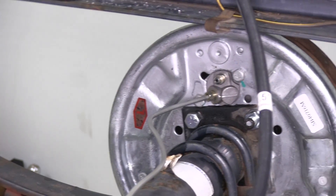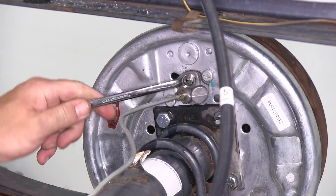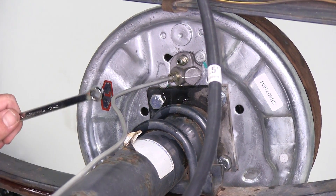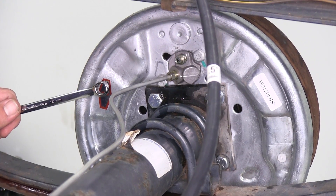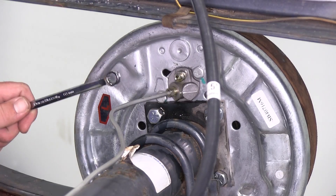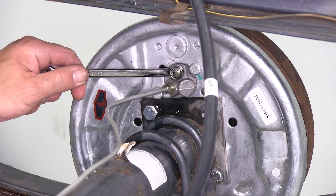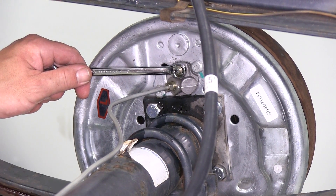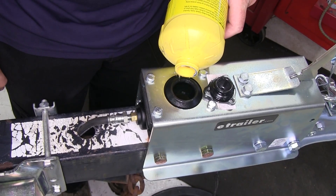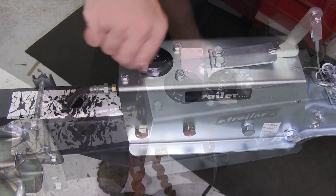To bleed out your brake system, it's recommended that you fill up the master cylinder, open up the bleeder, and allow it to gravity bleed first — the fluid will just dribble out. When you're ready to apply some pressure, get an extra set of hands to actuate the brake mechanism and it will push fluid out. Do that 10 to 12 times, making sure you get straight fluid each time to ensure all the air is out of the system. Quick tech tip: make sure that you keep the master cylinder full as you're bleeding the brakes.